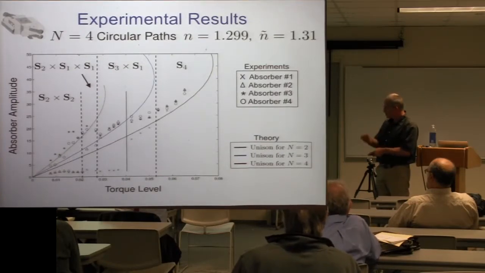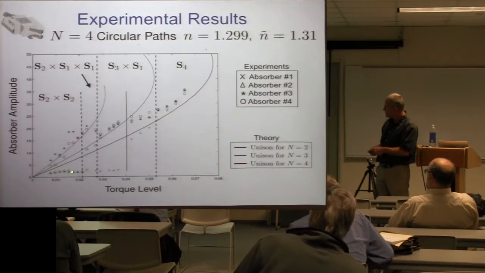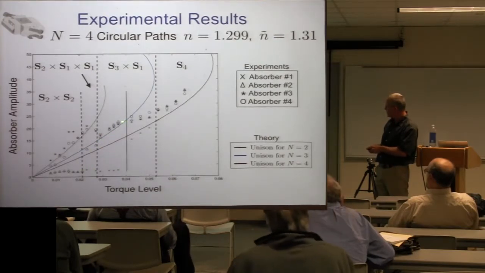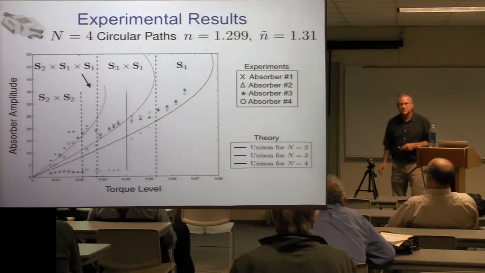And as you increase the torque level, at first, well, we can't get any signal until the absorbers start wiggling, but the first thing we see is 2 absorbers not doing anything and 2 absorbers essentially following this line. Then we get into the next region, where one absorber stays inactive, and the other one starts, this triangle becomes active, and then they follow this 3 branch for a while. And then there's another transition where this absorber becomes active, and then they end up following the 4 branch for a while. And it's completely repeatable.